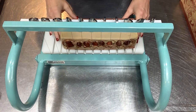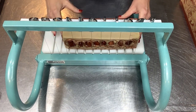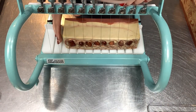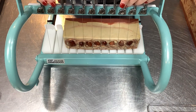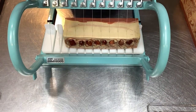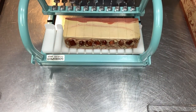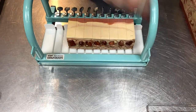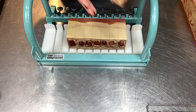But first, I have to try to cut without hitting any stones. These two end ones are going to be stinkers. I'm just barely. All right, let's give it a go. Oh, we made it. All right. I don't know why that's totally stressful for me, working around those stones.